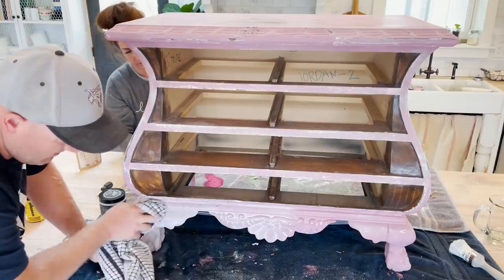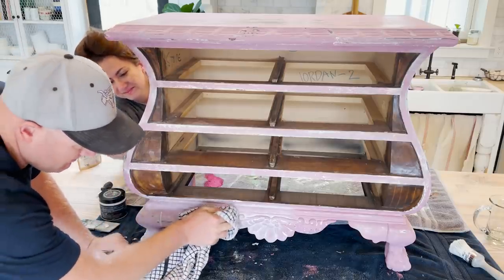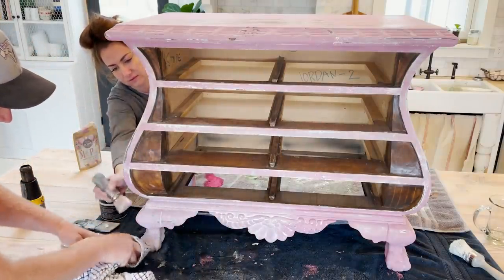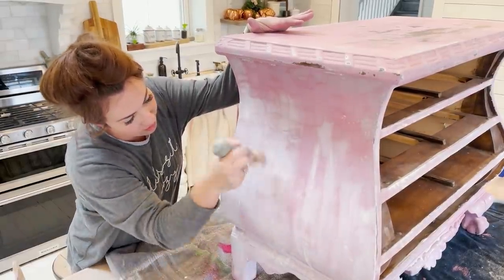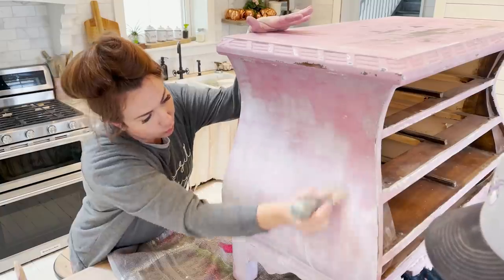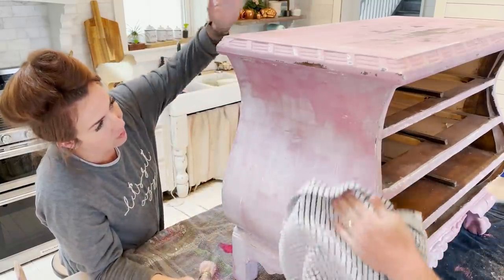All right, so I am the follow behind and wipe it back guy. That way we can get this done faster. If you're doing it by yourself, just work in small sections, same result. When I'm working on a big section, I like to wax in one direction and not crazy. That kind of gives a little bit more uniformity to my wax. You can see it's getting down in all the crackle from the milk paint.